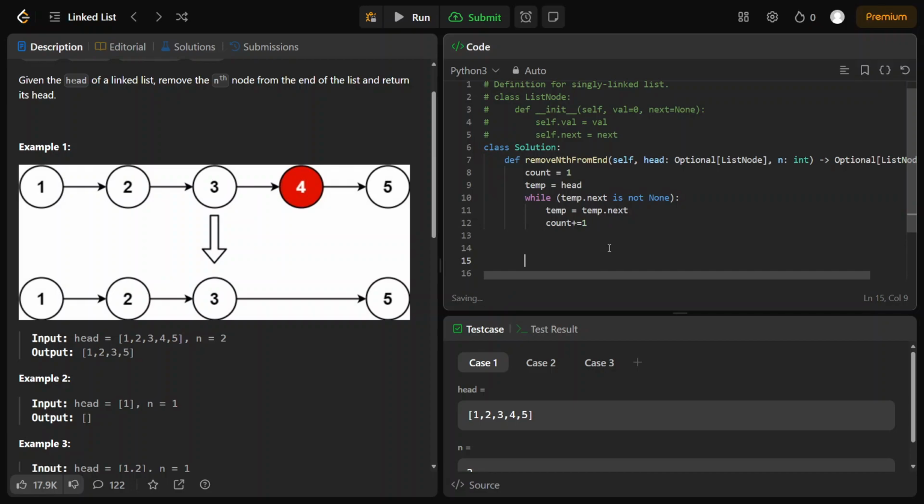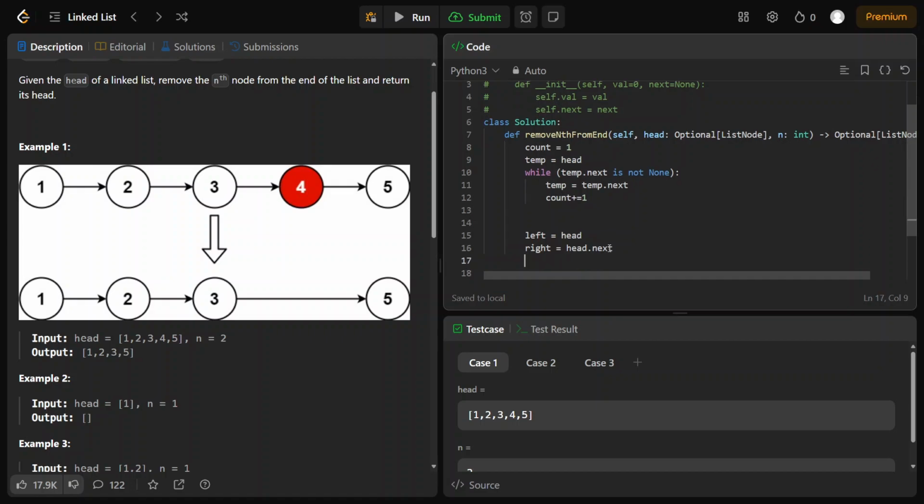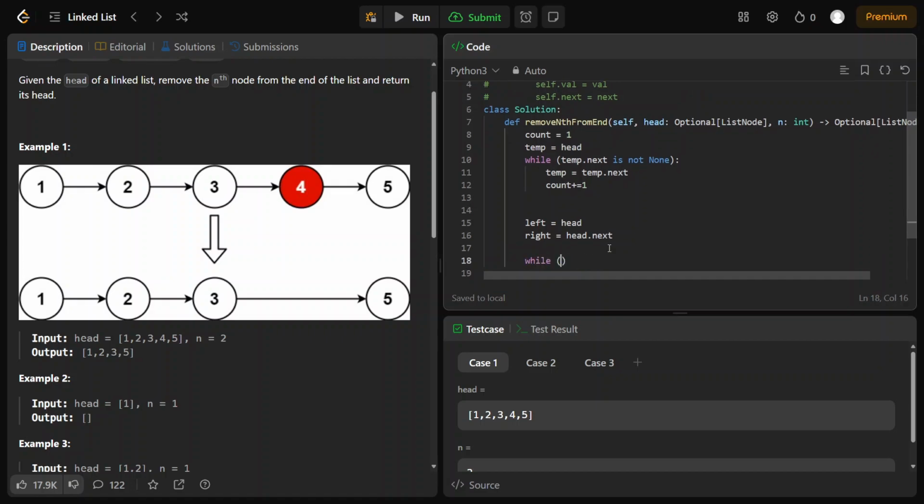Now what we need to do is initialize two pointers. One is left and the other would be right, which would be at head dot next location. Once you have done this, you'll check if we have reached our desired location. How do you check that? Pop index equals count minus n.